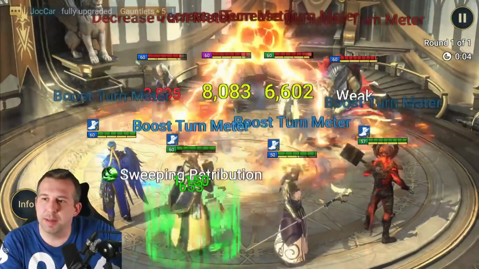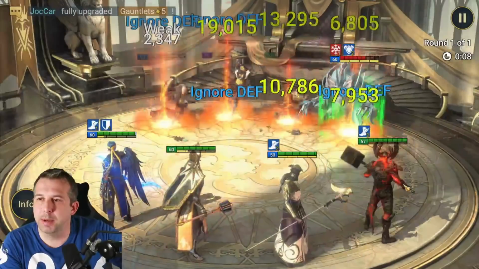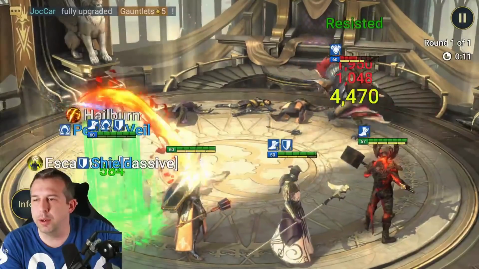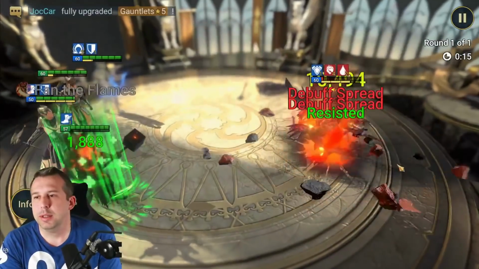Going to throw up increased defense here from his Seeker. Actually, we got a weak hit, which kind of did us a favor. Pounding. Everyone but Seeker getting a nuke. And when you're 4v1, you got no problem at all.